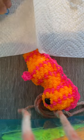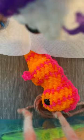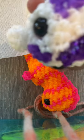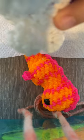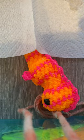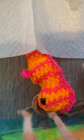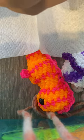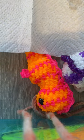So, this is not designed by me, it's designed by my sister too. We haven't made a pattern of this, but it's by a tutorial, and we could make this as a tutorial too. So, yeah. So, there. Now we're gonna start with the seahorse.